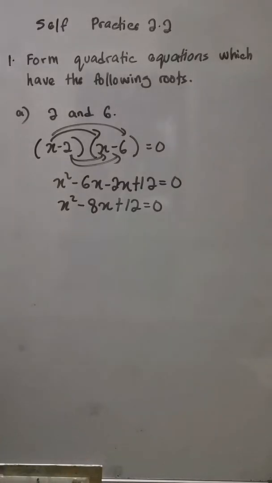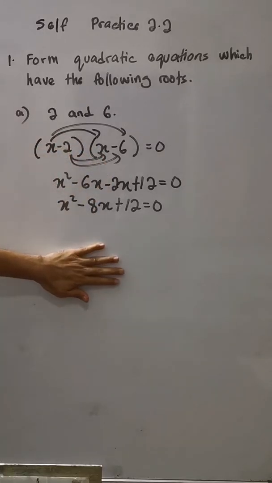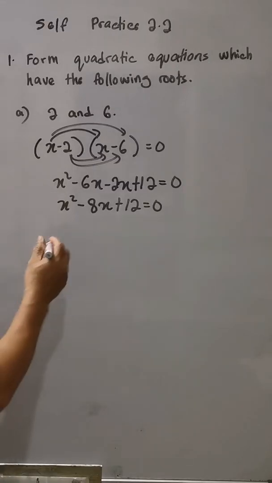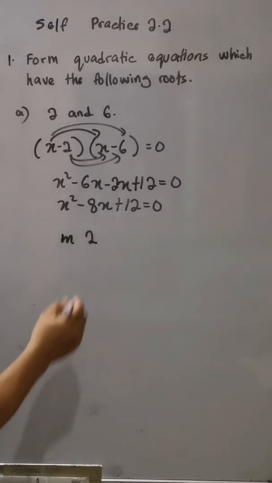Okay, right. But for some purposes, you have to know the second method. If you do not know the first method, it is okay. But if you do not know the second method, it's not okay. You have to know the second method. So method 2 is that you use the formula.